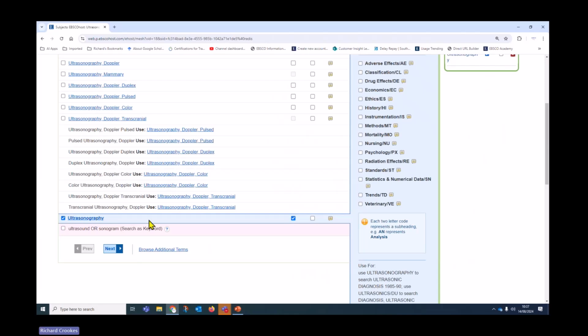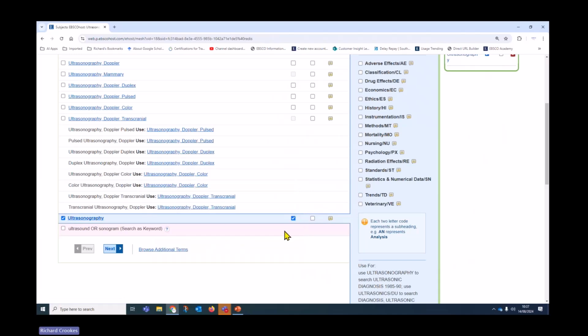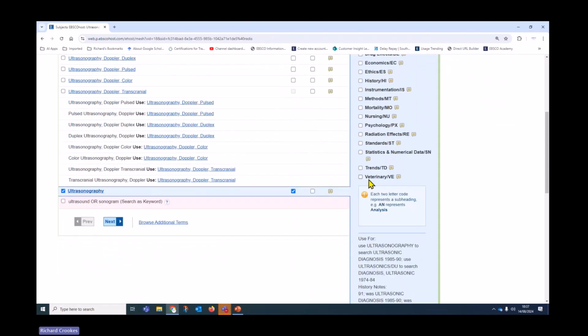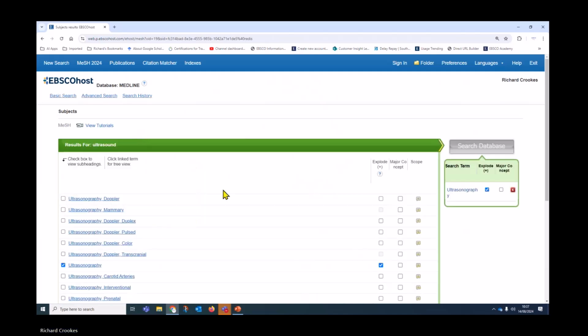And if you follow the blue line across, you'll see the scope note again. So we've got that term. Now, there is another one that we could be using, which I'm aware of as well. That is ultrasonography, interventional. So we can click browse additional terms here. And if we just put ultrasound, I think this might pick up this time.